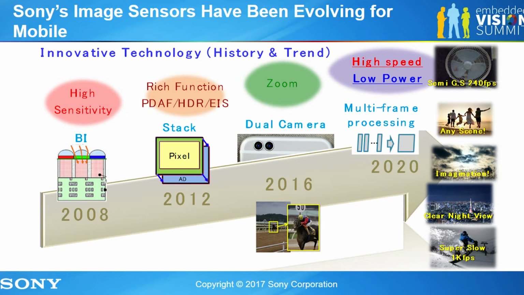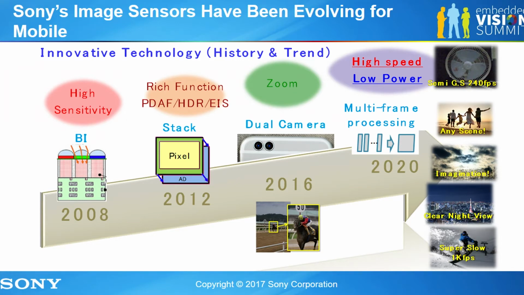Sony has been enjoying a successful history of image sensor business and technology evolution. We started, as you can see, back in 2008, by introducing the back-illuminated, higher resolution, higher sensitivity image sensor to enable better picture quality. Then Sony introduced the stacked structure of the image sensor, which enables richer functional features in your system.